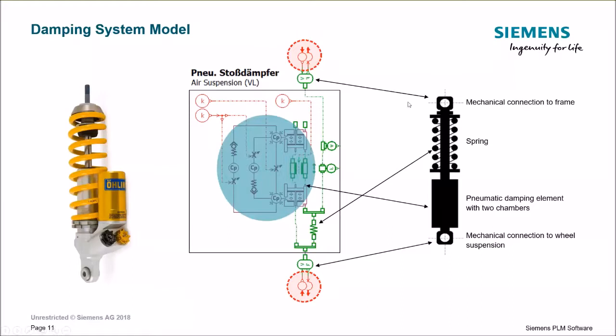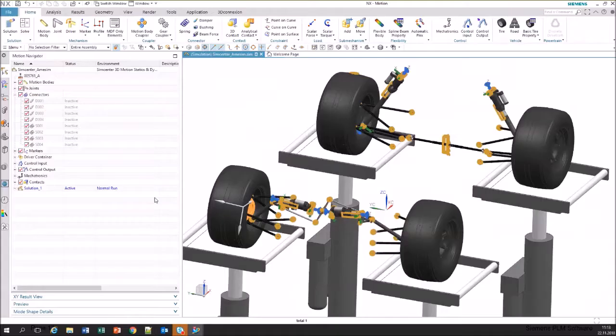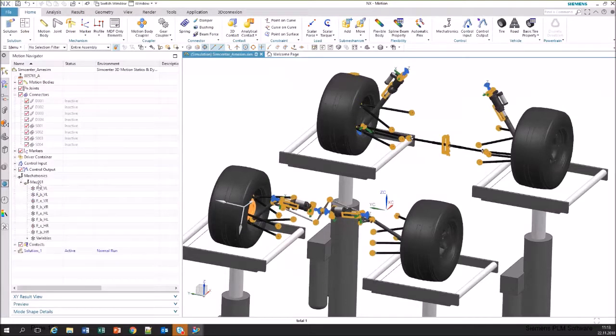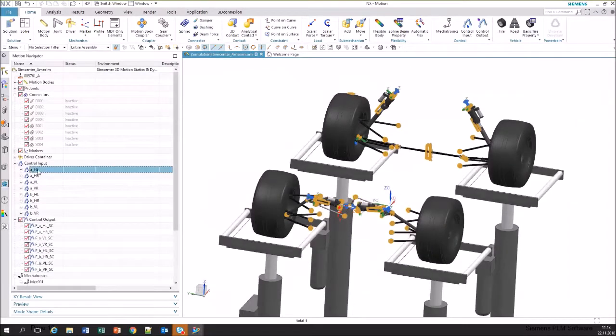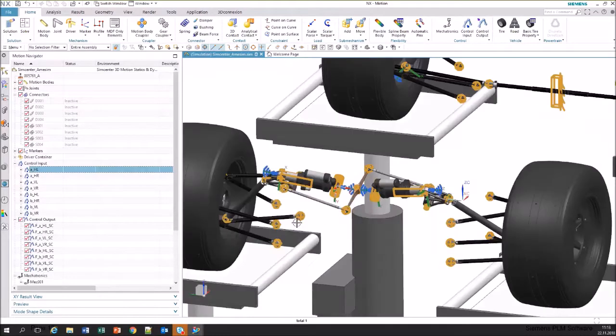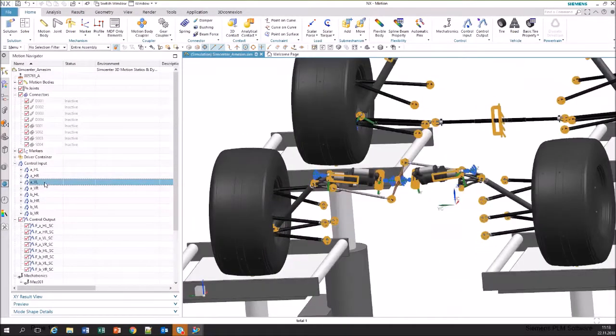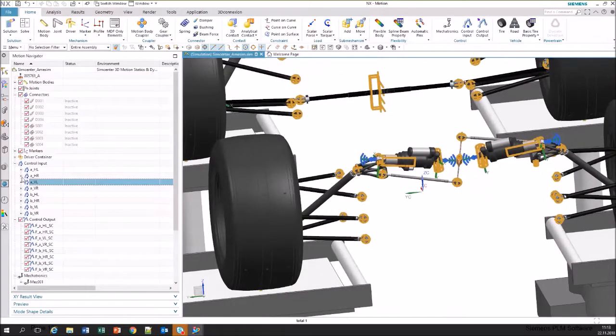This is also connectable to the full model, and using this combined approach, it would look like this in the software. So you will typically have here a so-called mechatronics addition, and certain inputs and outputs to connect the front and the rear wheels or suspension to the chassis and to the rest of the suspension.